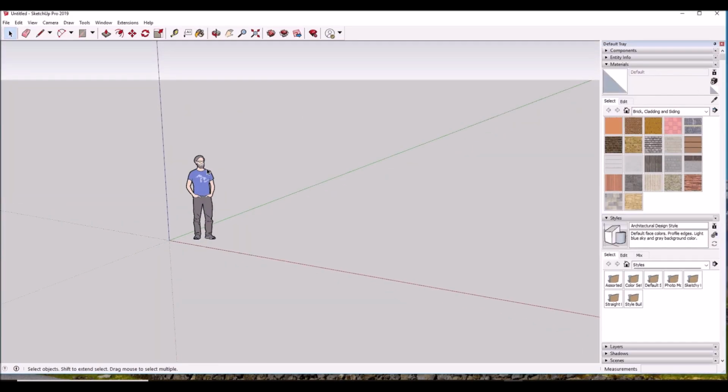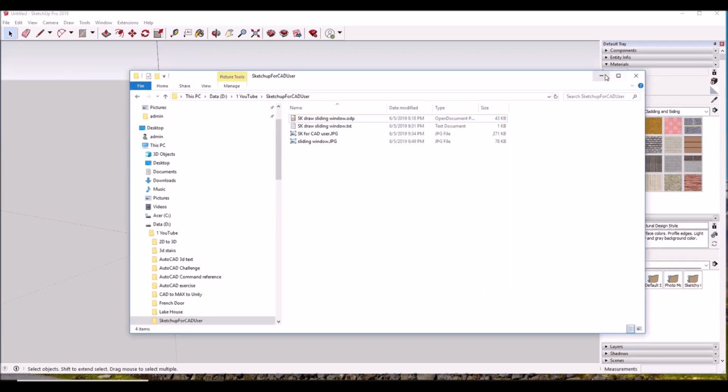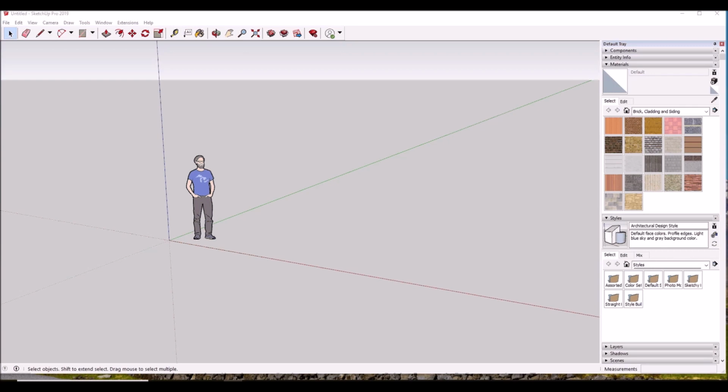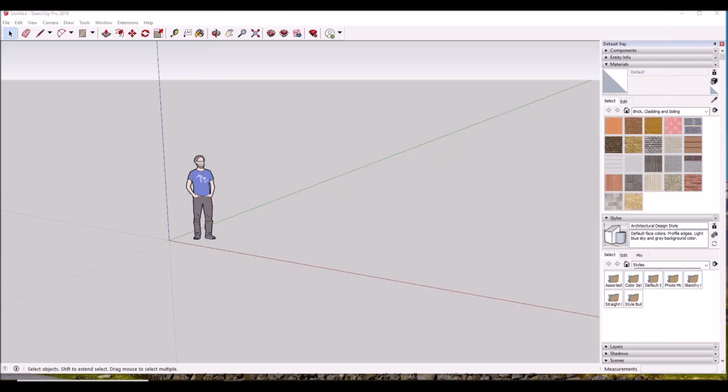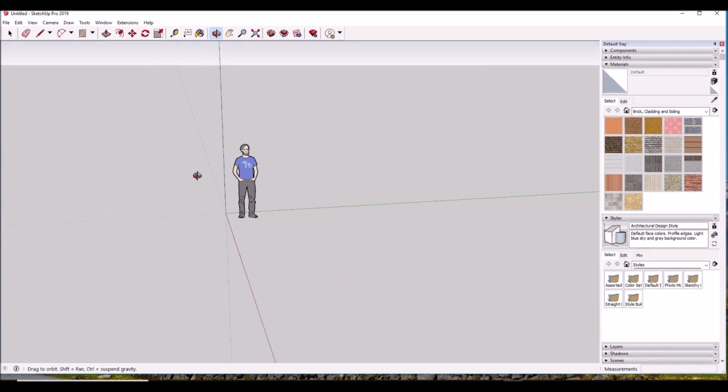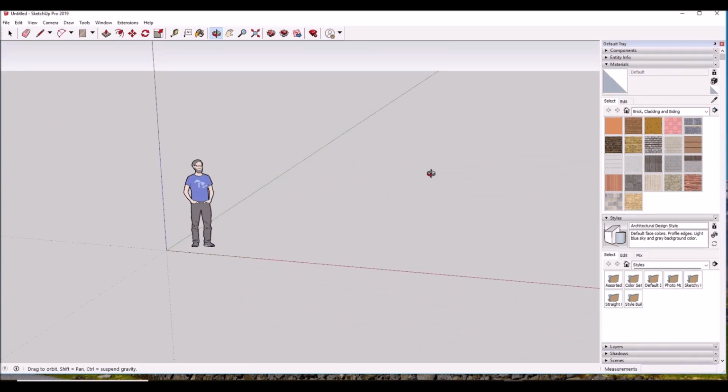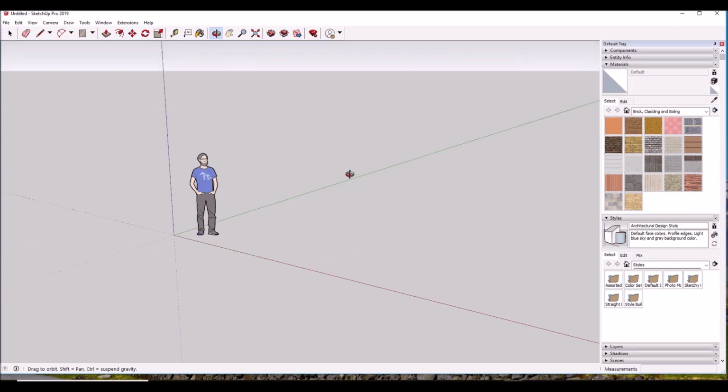Okay. This guide is for you to have a reference of the size of the object you are going to create. The first thing you need to know is how to use the mouse. To orbit, just hold the mouse wheel. If you move it horizontally, you are walking around an object.